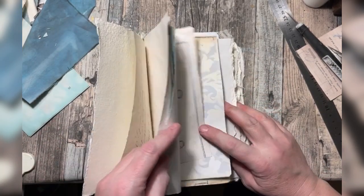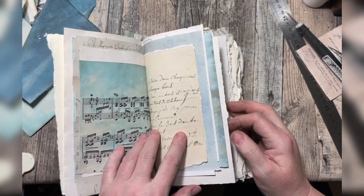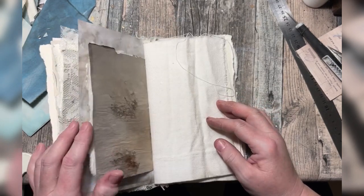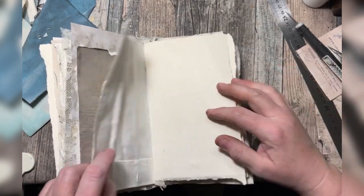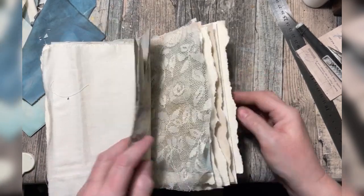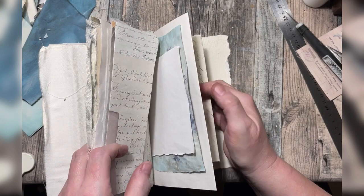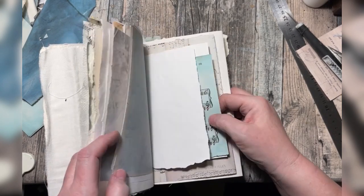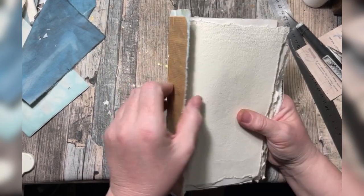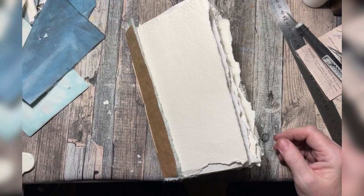So then I'm just checking so I have the right side up. And if not, it's not the whole world, but that seems okay. So then it's time to put this into the journal. Sorry.